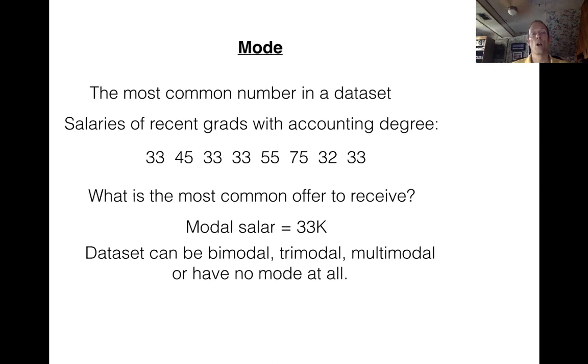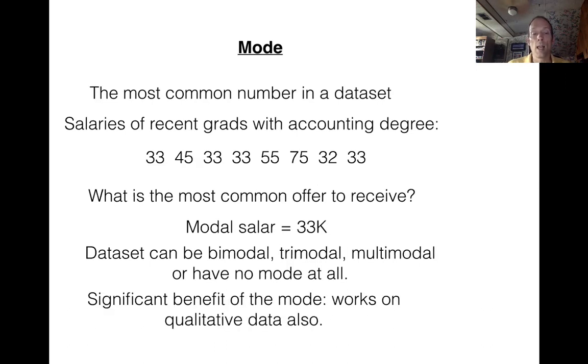Okay, so what is the most significant benefit of the mode? It's that you can use the mode when you have qualitative data. So if you don't have numerical information, you're maybe just listing people's hair color, red hair, blue hair, blonde hair, going around a classroom or an office, or even just walking around on the street. You can't really calculate a mathematical average of hair color, can you? But you could find out what's the mode, and from a statistical analysis point, especially in marketing, that's really valuable information to have.